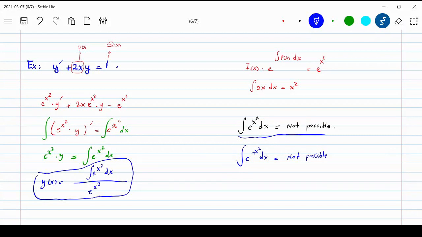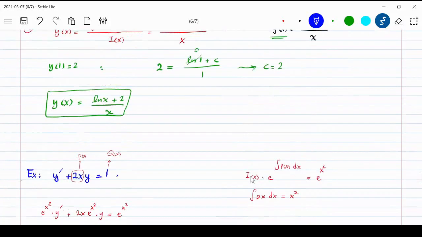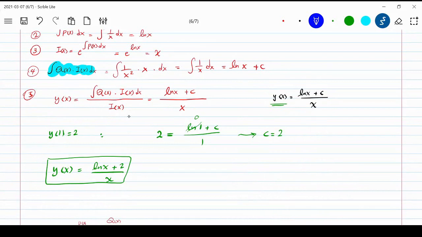We need to talk about polar coordinates. So again, it's not always possible. Try substitution and other methods that you've learned to see if you can calculate this integral, but the idea is that it's not possible. The techniques that we have learned so far cannot calculate this integral. So I will leave it as it is, and say my solution is in that format. In the other examples that we did, you can find the integral. Here the integration was possible. You can find the integral of 1 over x, for example.